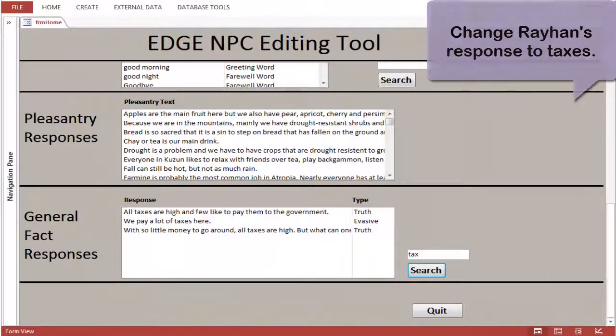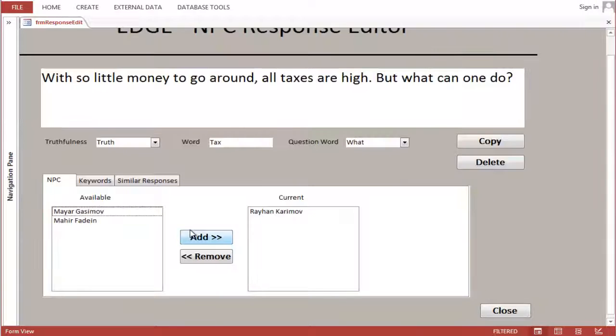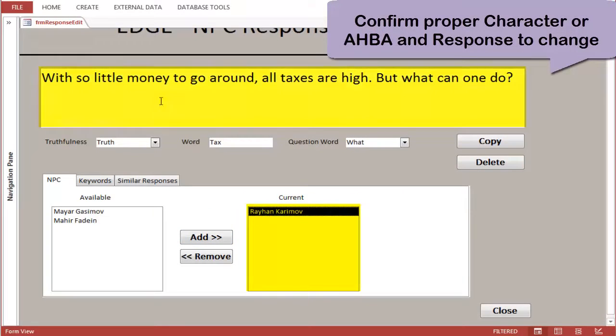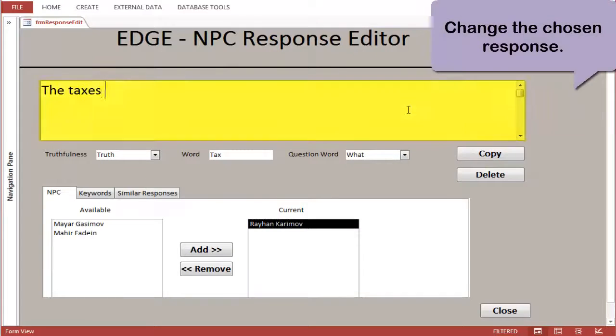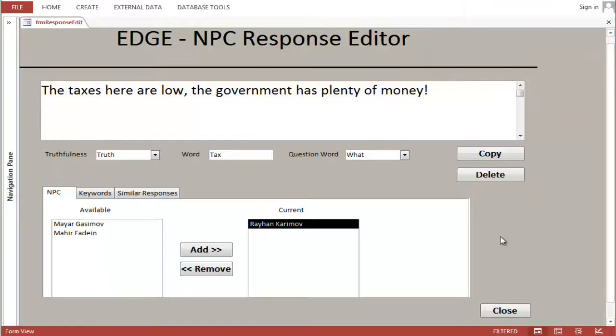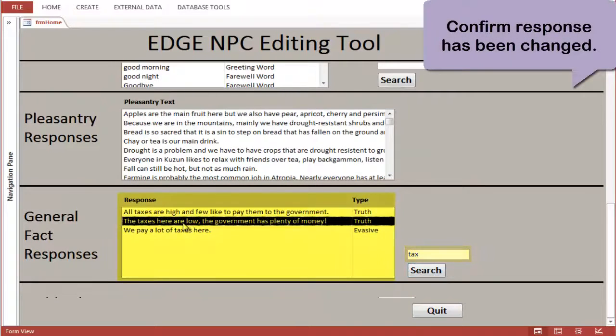Now let's change his response so that he will say that taxes are low instead. This updates the database automatically, and this answer will appear the next time the game is loaded, as seen in this new conversation.